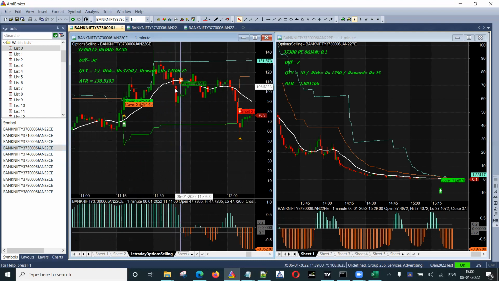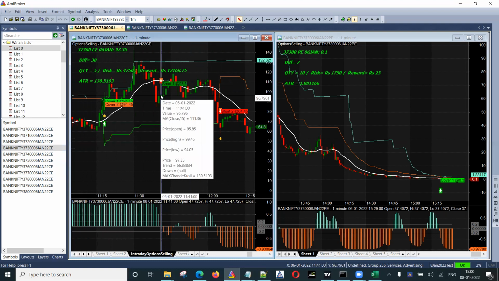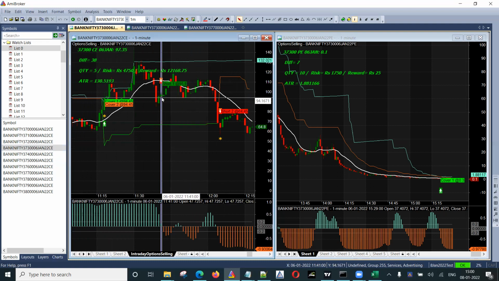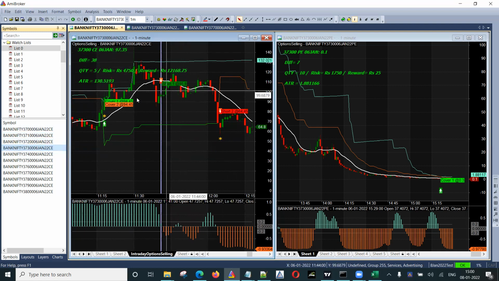At 37,300, you get a short signal here at 97. 97 is an okay price, considering that it's an expiry day. We have already passed nearly 2.5 hours. So going to 120 and 180 is also okay, but let's at this moment take the 97 strike, or you could take 37,200 as well. However, the market is kind of wild, so I'll rather be on a safer side. So I trade this. Let's check the other parameters.